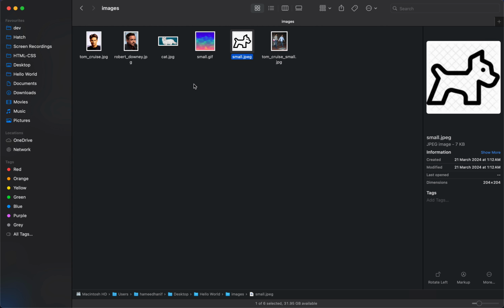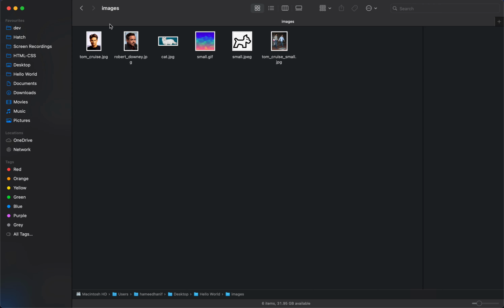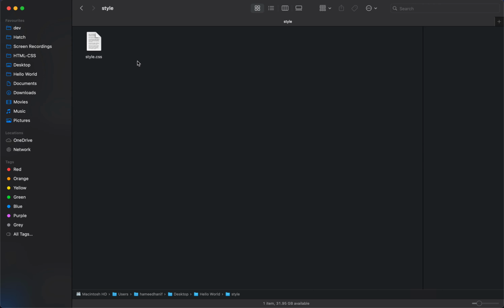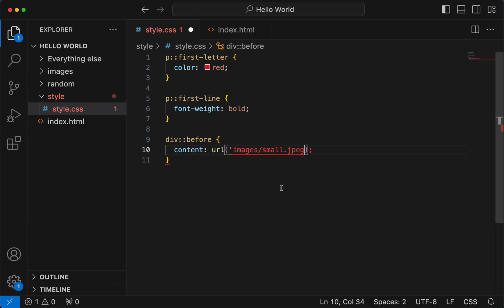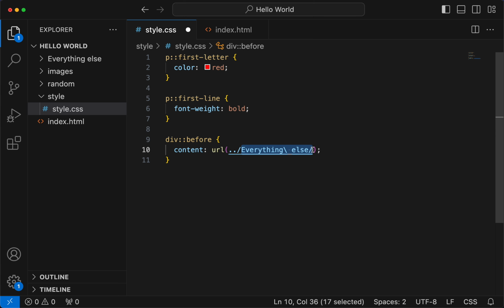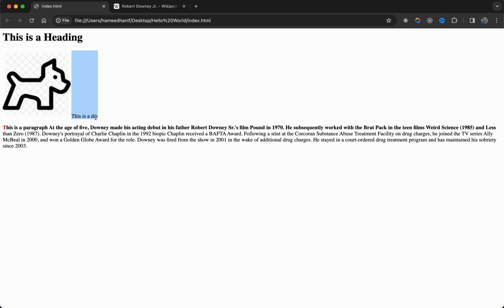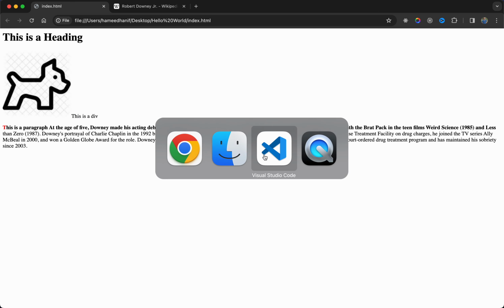Oh, so the mistake I did was I'm trying to locate the folder from this folder, like the absolute path from this, which is basically images slash small.jpg, but I have to look at it from the style.css. So all I have to do is dot slash, where I come out of the style folder, and then I go inside images and then small.jpg. So there's no need of any codes. So before every div, this dog image appears.